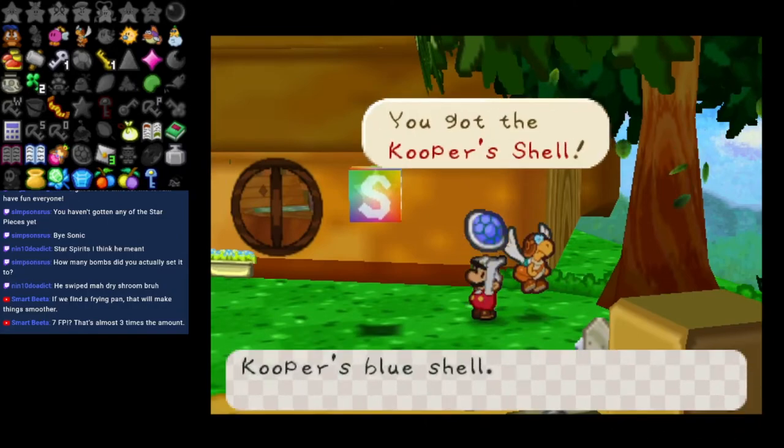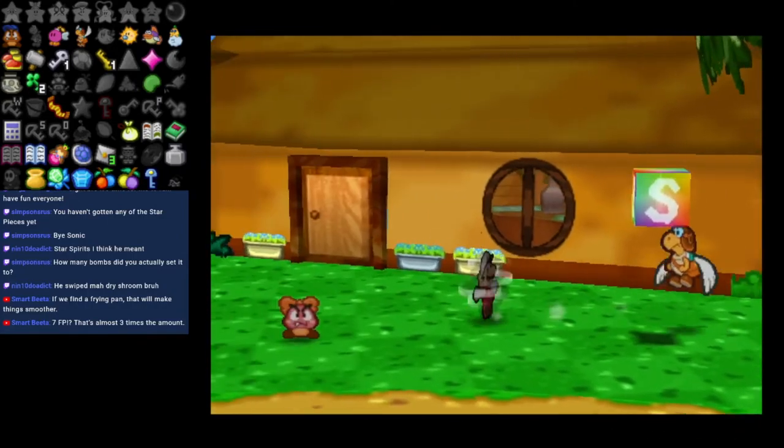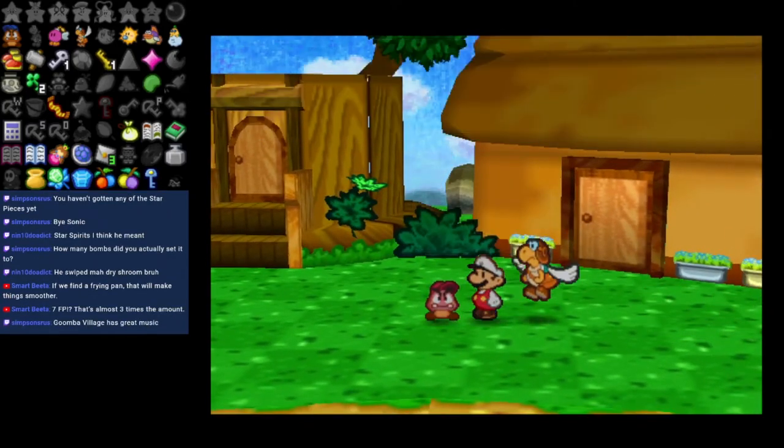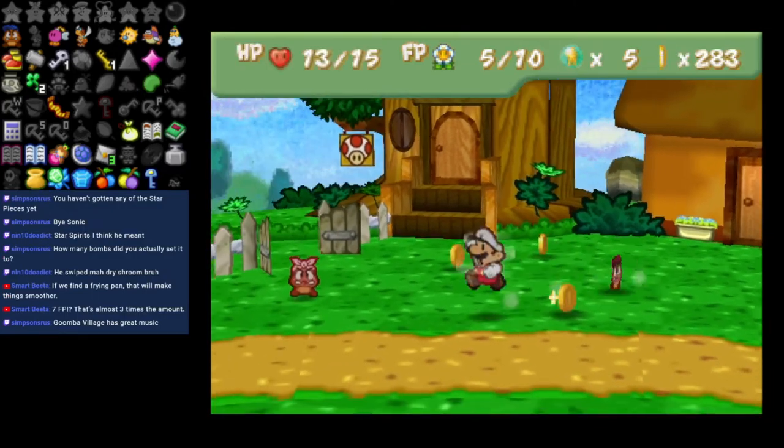Hey, it's Cooper's shell! Hey, Goombario, you want to join me? Wow! What a butt!